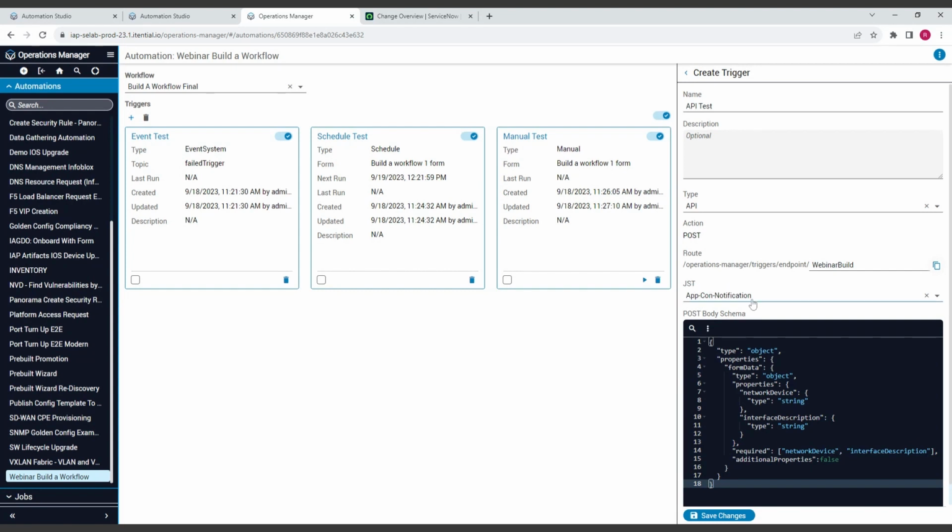And then finally, JST, I mentioned this in the event, and it's used in the same way. When you see JST, that's a transformation. So we spent a lot of time building transformations. JST, JSON schema transformation, is taking a schema and a data payload coming in, and then mapping it and even manipulating it and mapping it to data going out.